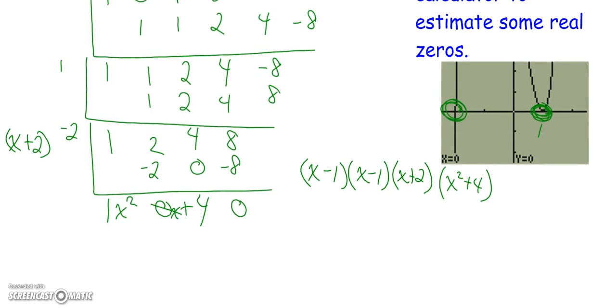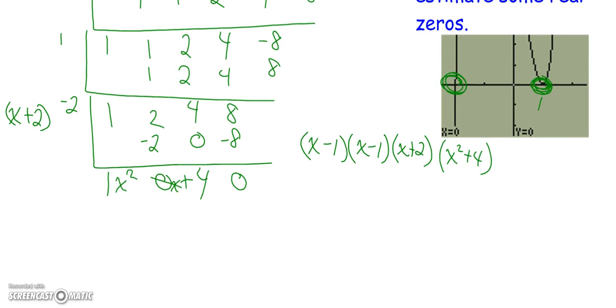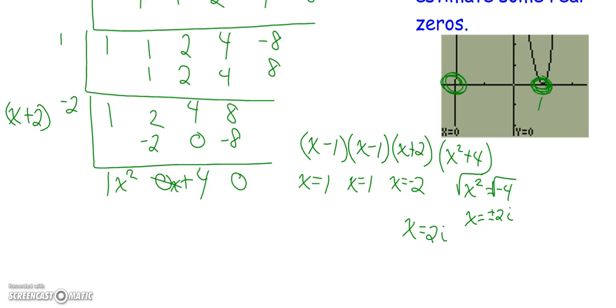The question is, this is completely factored. I'd like to go one more step further and actually find all my zeros. Well, we've talked about them so much, I think we can say x equals 1 is a 0, x equals 1 is another 0, x equals negative 2 is a 0. Here, you would say x squared equals negative 4, which is going to say, when you square root both sides, x equals plus or minus 2i. So the other two zeros, x equals 2i, and x equals negative 2i. Notice our conjugate pairs: if 2i is a 0, negative 2i must be a 0.